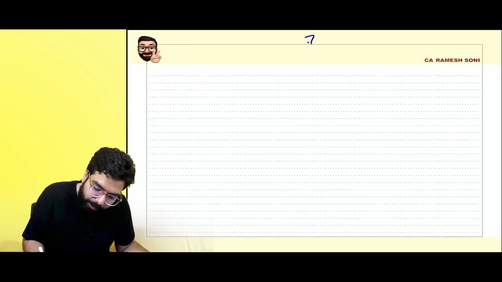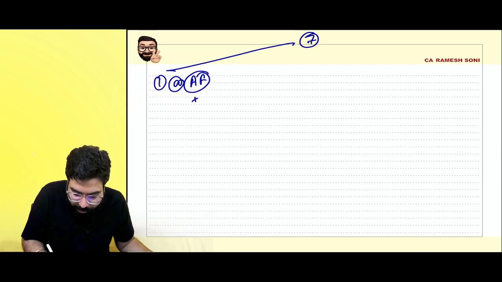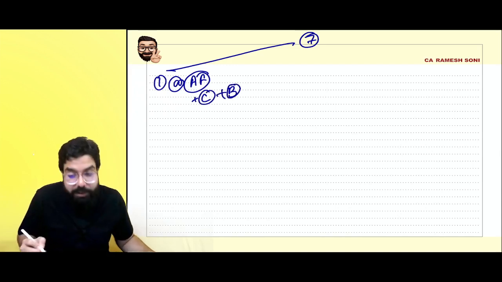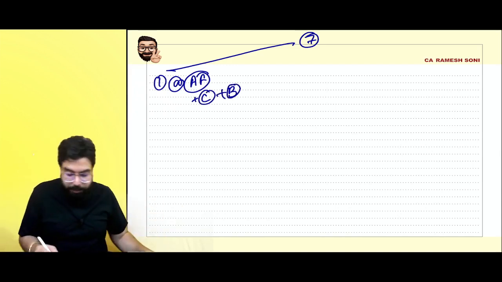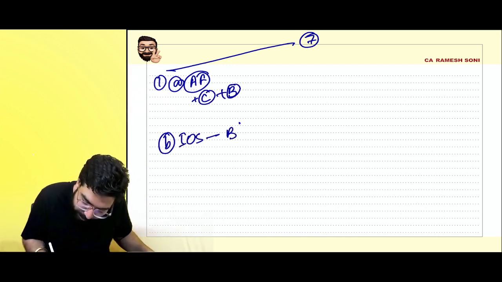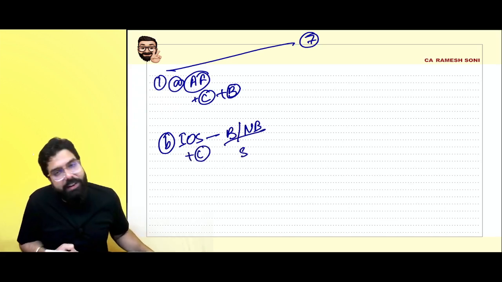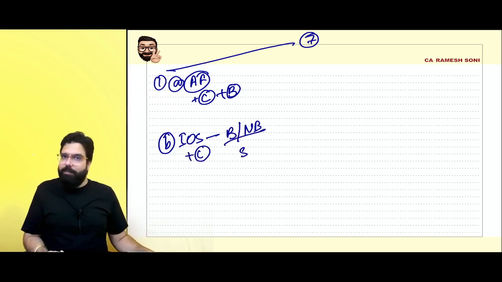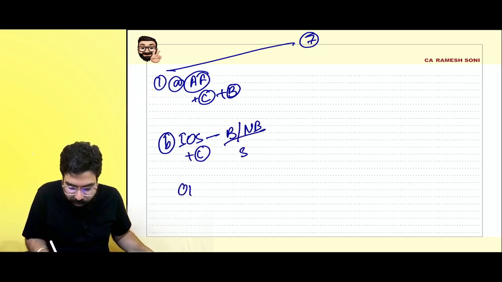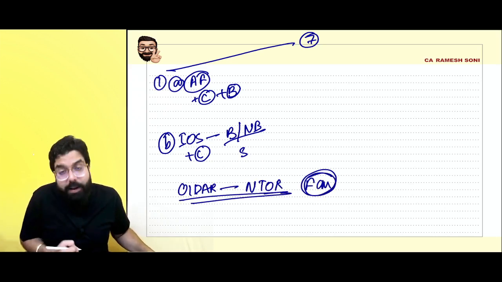I started teaching you supply with section 71. Section 71A: all forms of supply for a consideration in the course of furtherance of business will always become a supply. 71B told that importation of service, whether for business or non-business purpose, if it is for a consideration, shall be considered as supply. Yes, sir, point is clear. I also told you OIDAR services provided to an NTOR, forward charge mechanism shall be applicable.